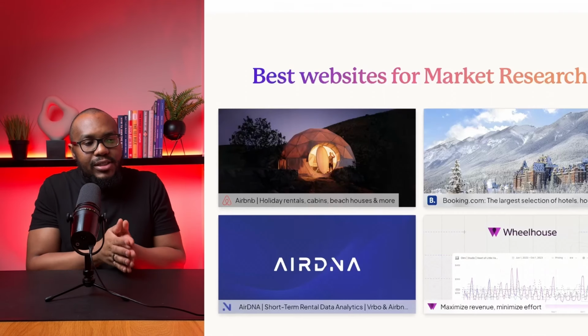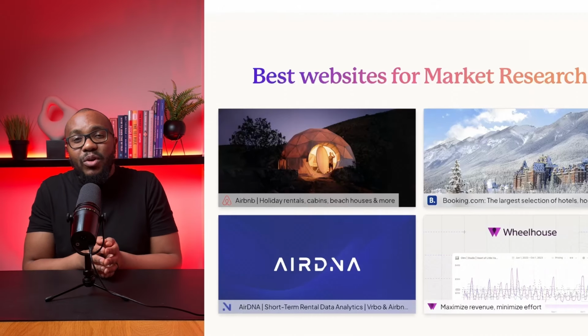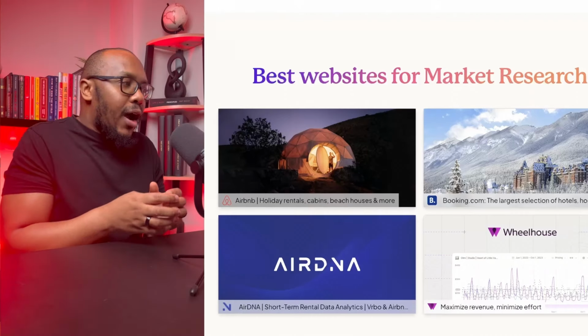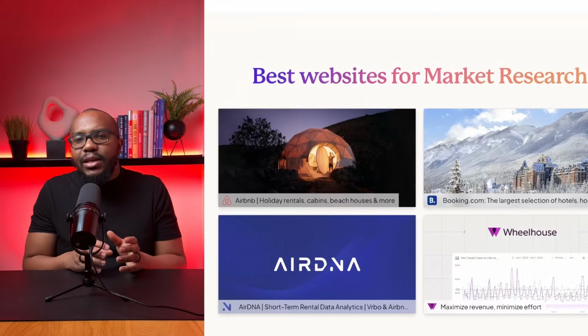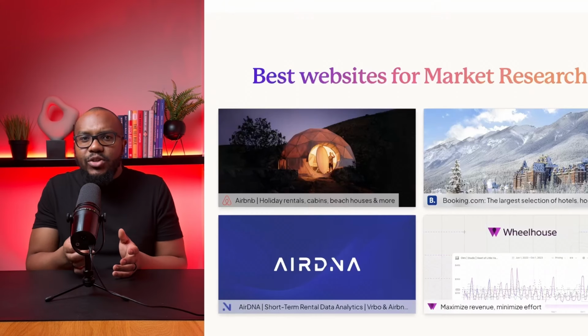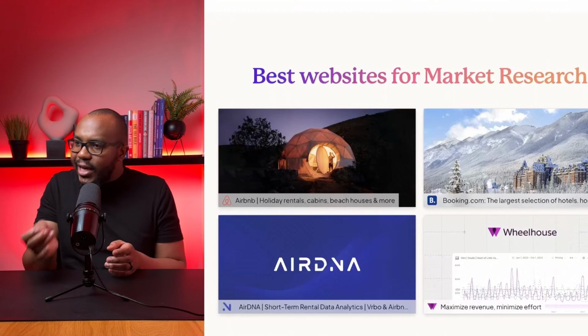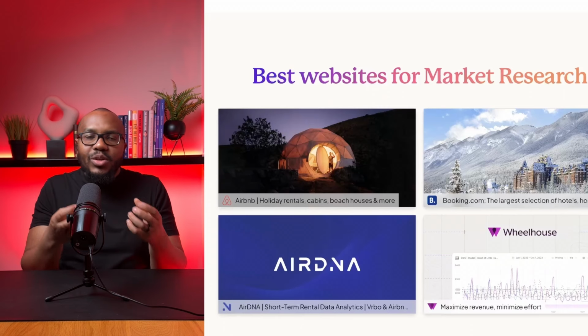But even sometimes when I look on Wheelhouse and AirDNA, you can get a 5-10% difference, which could be down to when the data was extracted, etc. But these are good websites to do your market research because you can see the data being the same. You're like, okay, cool, the data is the same.